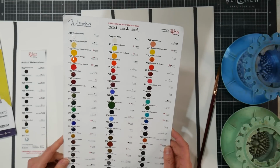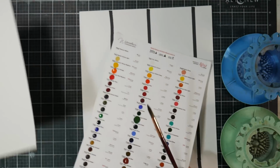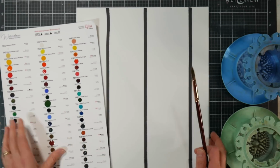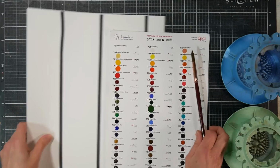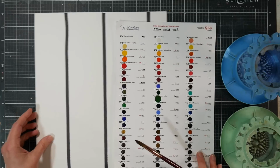It's kind of similar to White Nights. So what we're going to do here is swatch out the dot cards, and I'm going to swatch it on the paper I typically swatch on, which is Fabriano Studio. It is the 25% cotton watercolor paper. It's kind of a middle of the road.